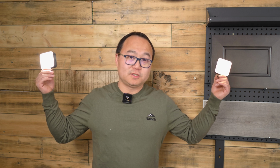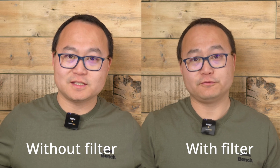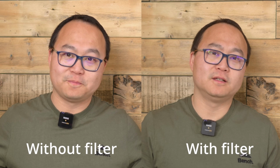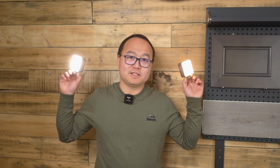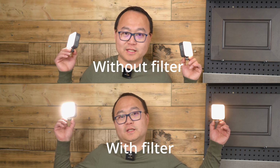Now I'm gonna put the filter on. And this is me with the filter. And I just close it up. You can see my face is a little bit smoother, and somehow it just looks better. So this is how the light looks when you put the filter on. Especially when you put a light somewhere, you can see the difference in the light.